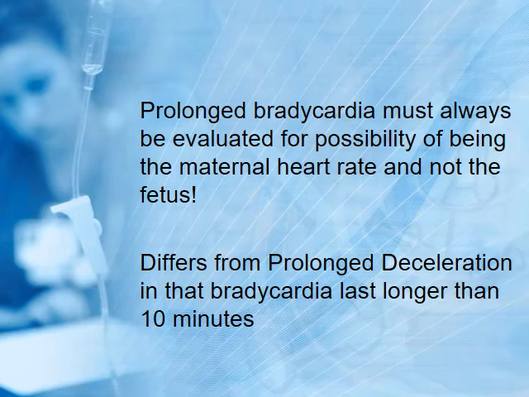Prolonged bradycardia must always be evaluated for the possibility of being the maternal heart rate and not the fetus. It is possible, especially on the external monitor, to be picking up mama instead of baby. So if you have a fetal heart rate of 80 or 90 or even 100, make sure it's not the mom, because that'll put you into a panic you don't need to be in.